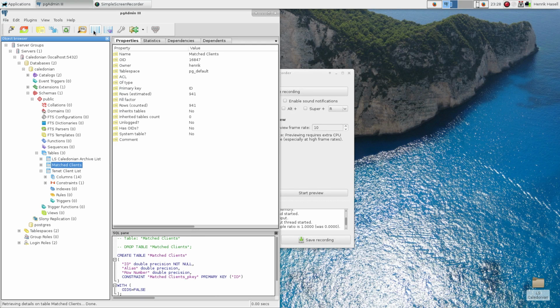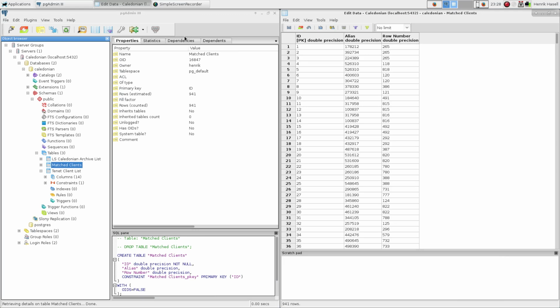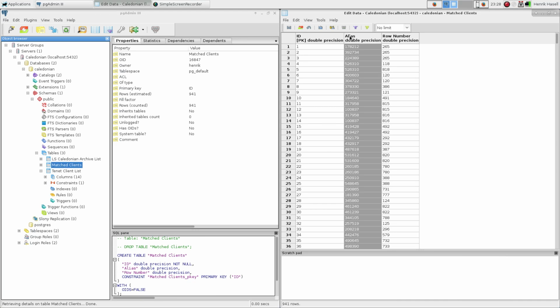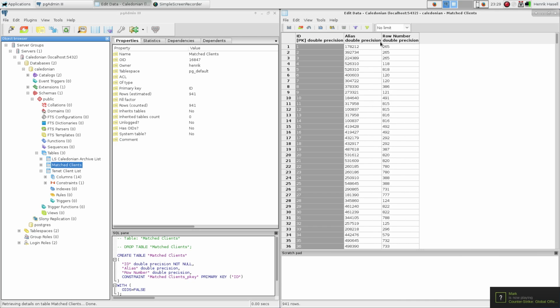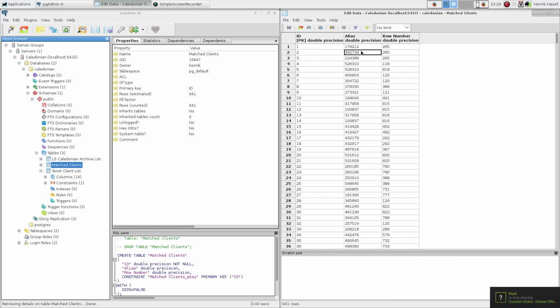And the last table, which is the most interesting but also the smallest, is the matched clients. This has got 3 columns: an alias and a row number and an ID. So the alias, remember, is a value which is in the tenant client list. It's unique for every row.